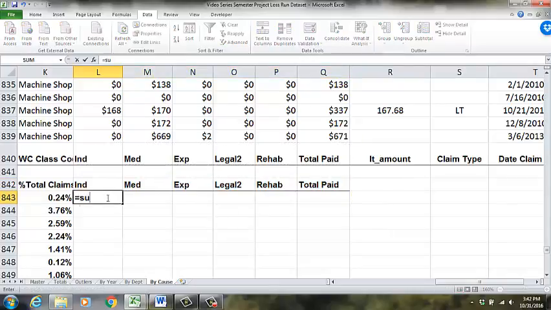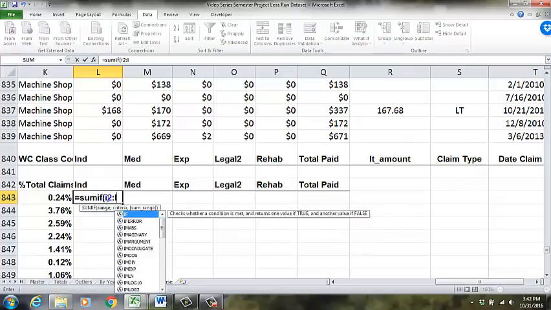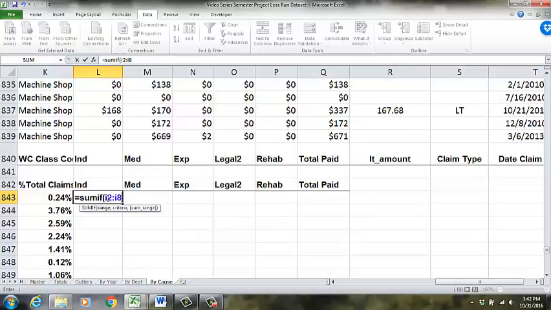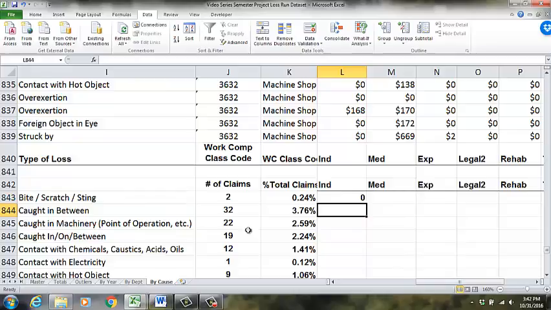So equal SUMIF, and it's I2 to I839, and then the criterion is this, and we want them to add up L2 to L839. There's nothing there. That's okay.